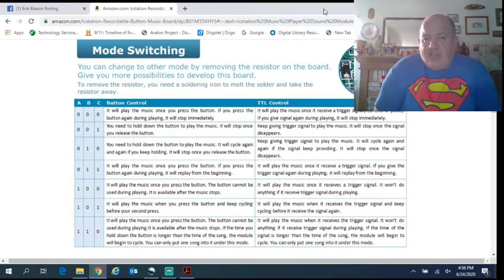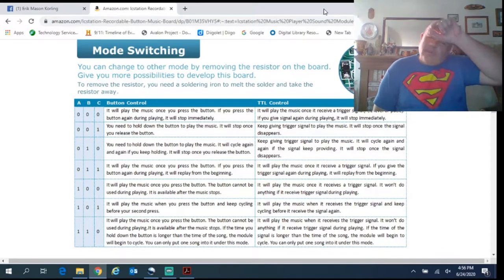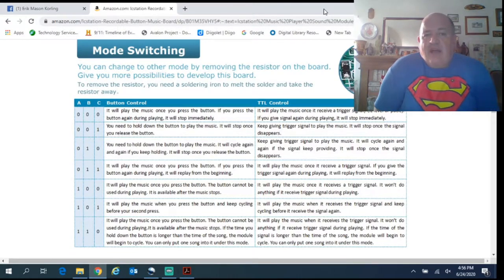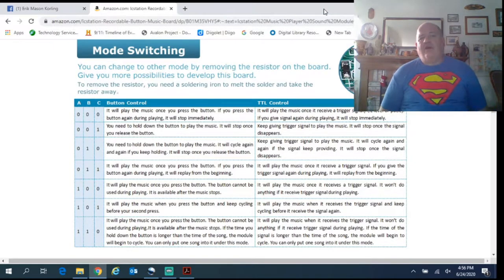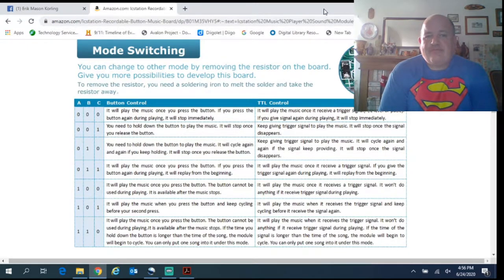But again, the chief advantage that I see with the board that Boyd makes use of is that it comes with 5 channels to it. So you can have 5 separate audio recordings that you can switch around to. Whereas this board, you can put multiple tracks on it, but it's only going to play through with the one switch. Okay, you've only got the one channel. So without further ado, let's get on to the rest of this.